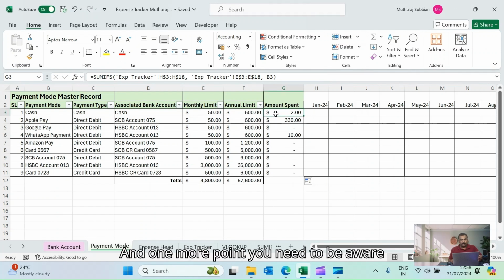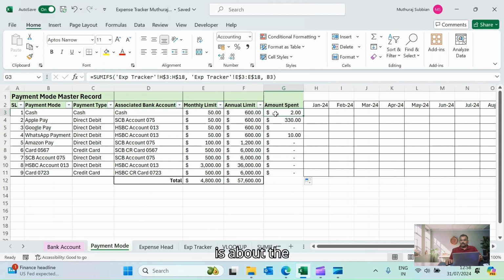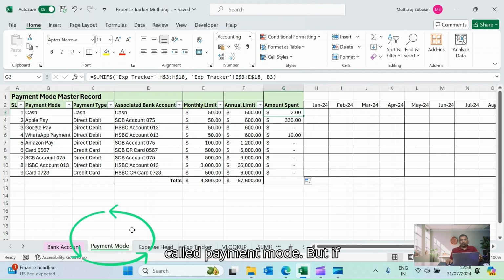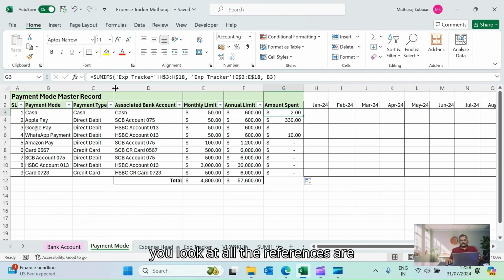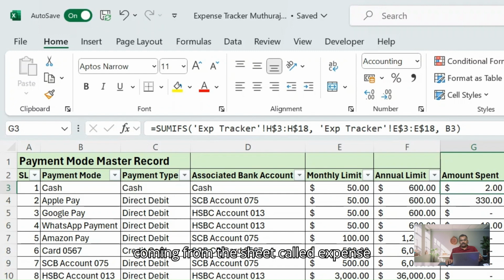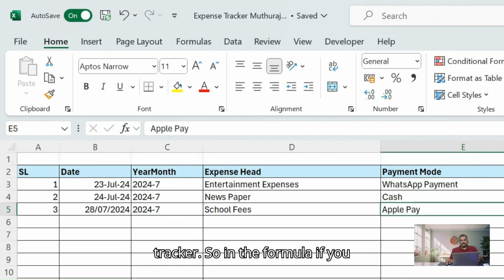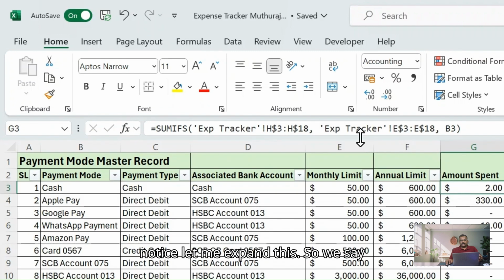And one more point you need to be aware of is the sheet reference. We have implemented the formula in the sheet called payment mode, but if you look, all the references are coming from the sheet called expense tracker. In the formula, let me expand this.